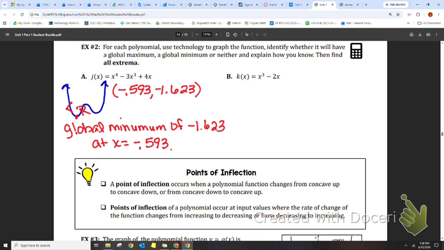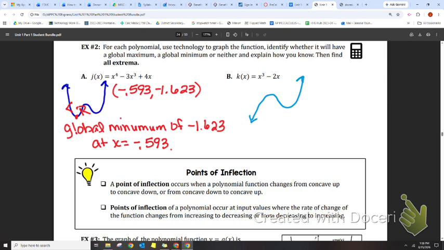All right, now let's look at B. We're going to put B in our calculator. We graph it, and it looks something like this. Now, depending on how tight it is or how tall they go, that just depends on what your window is, okay? This is just my drawing. If you haven't been able to tell already, I cannot draw very well. I do my best, and that's what I ask out of you.